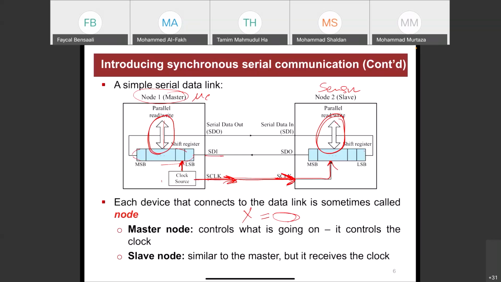We have this line as well, serial data in, which is an input to the master, and it's an output, serial data out, from the slave. We have as well this one, serial data out from the master, which is an output, and we have serial data in, which is an input.